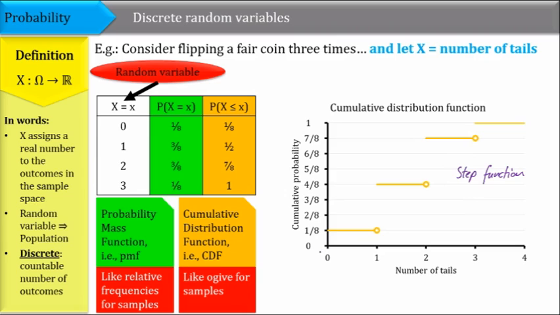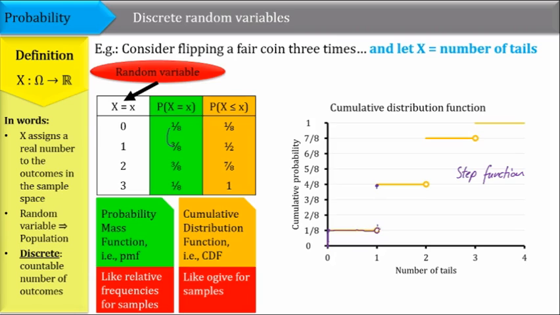Now, if we look at what it represents, when we are at 0, then the probability that we've accumulated is 1 over 8. So at 0, the probability is 1 over 8. Now, when we get to 1, the probability becomes a half, because we're adding those two together, and a half is just 4 over 8, so it's there. So that means that from 0 all the way up to just before 1, the probability remains 1 over 8, and then at 1, it jumps up to become 4 over 8.